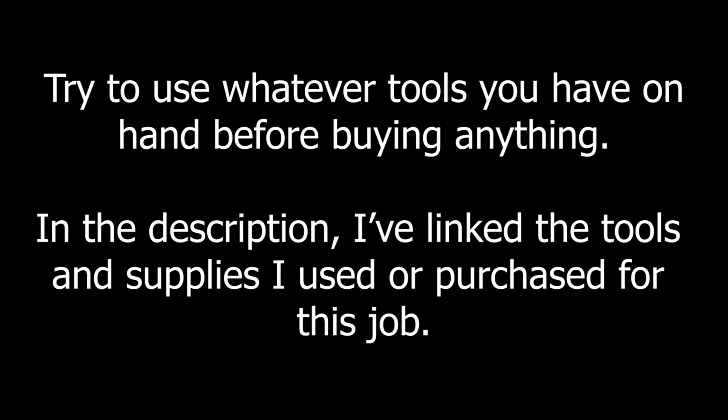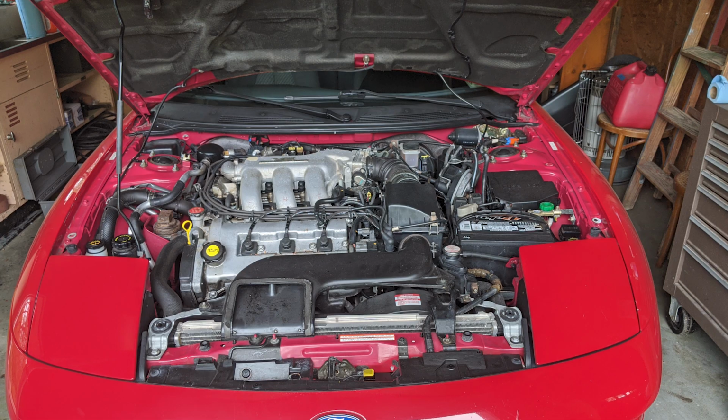I suggest using whatever you have on hand and only buying a specialized tool if you absolutely need it. That said, all the tools and supplies I previously mentioned I used during the gasket replacement. I recommend doing this job in the garage, out of the elements. If you're an amateur or an enthusiast who likes DIY repairs, this may take a few days to complete. You don't want to leave your car outside with the engine open where debris can get into it.